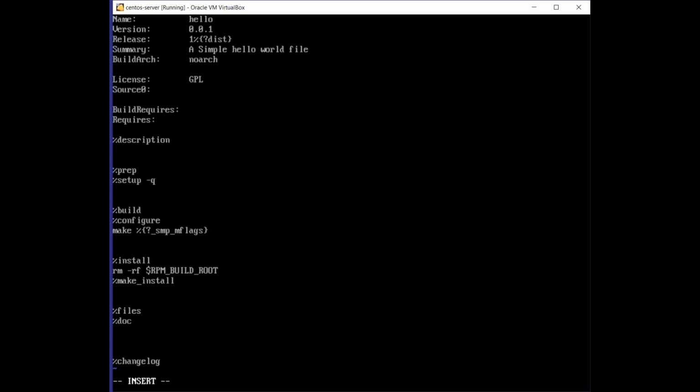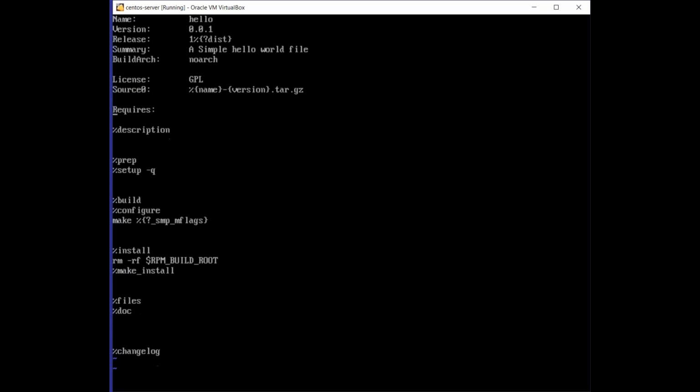Source: what is the name, then hyphen, what is the version? These are all variables: percentage, then brackets, its name. From the above, it's going to be picked. Here it is going to come hello, then hyphen, whatever is the version number. So this is a generic way to write this. If you want, you can hard code also, but that should be correct.